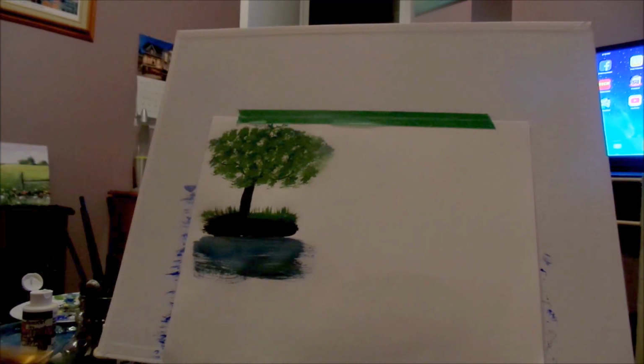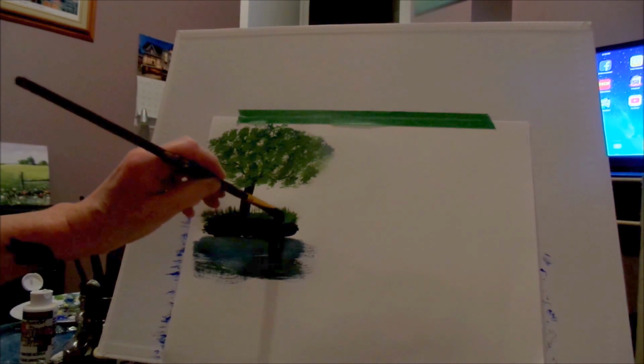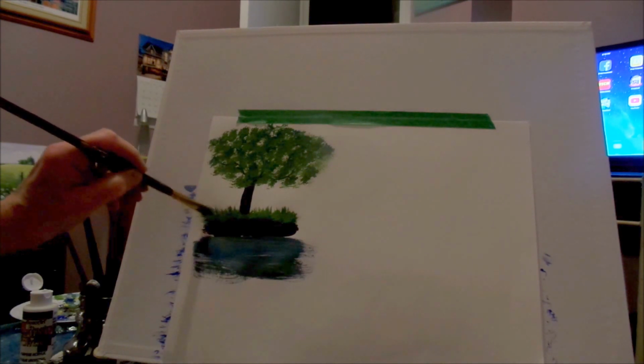Okay, so now you've got your dark and your medium on your tree. Now you want to add your medium onto your grass. So there we get some grass. Don't cover up all the dark, okay? Just tap it on lightly. Good.